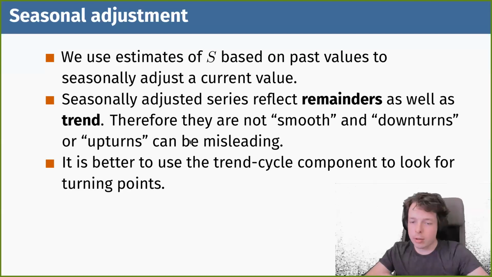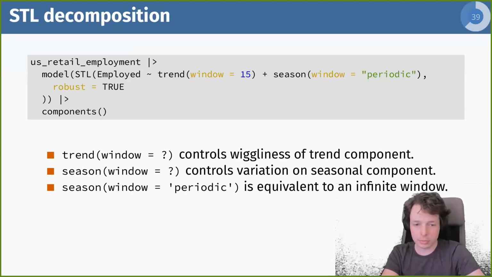Now, there are some parameters that you might have to play around with here. That decomposition that I showed you just now happened to work quite well. The trend was kept in the trend component, seasonality in the seasonal component, but that's not always the case. You might have to adjust the size of the windows to get a smoother or more flexible result. And to do this, we use the right-hand side of the formula.